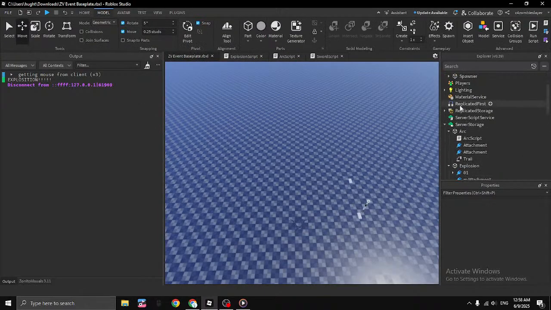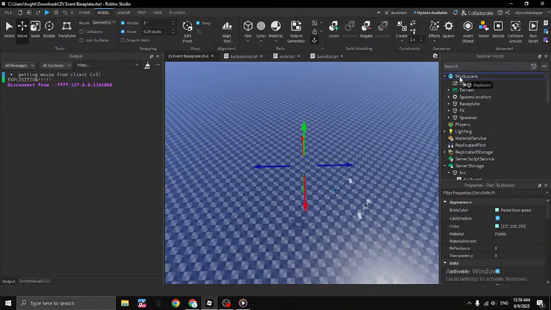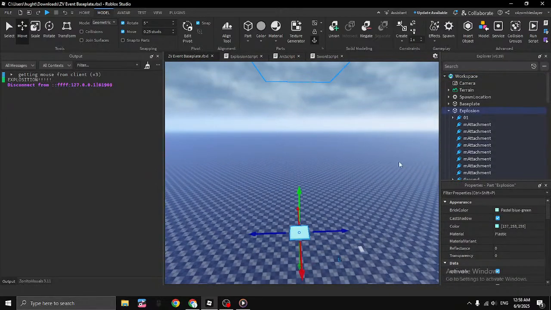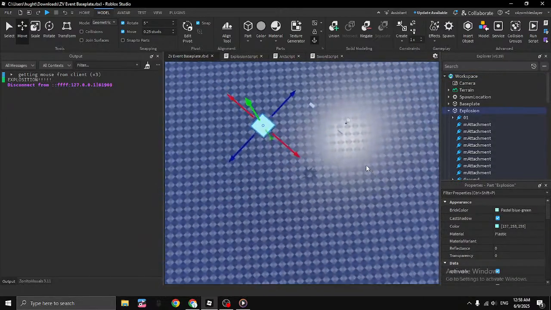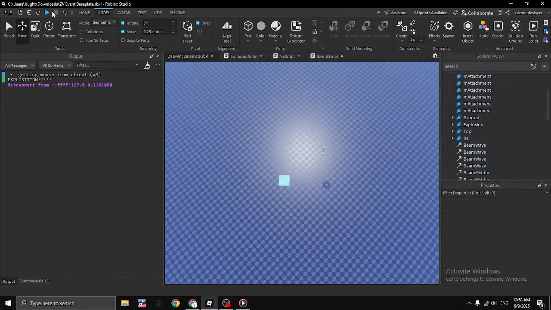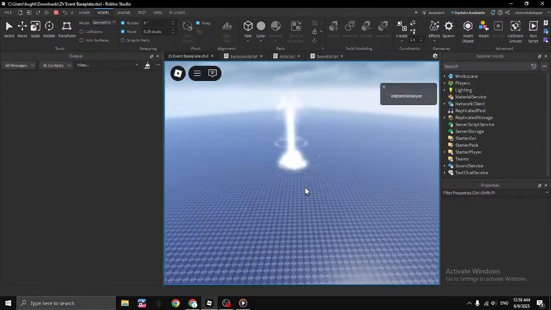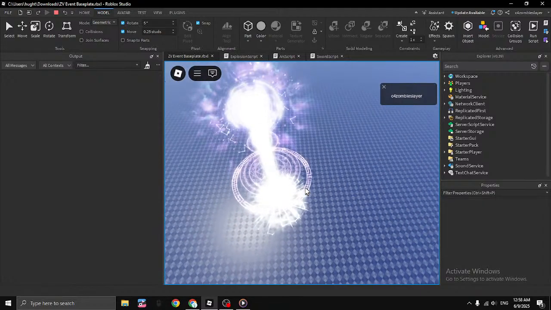Let me pull it out of server storage to see what's going on. So, is it centered? I believe it's centered, yeah. Let's see how it looks without. Okay. Yeah, it should look like this.